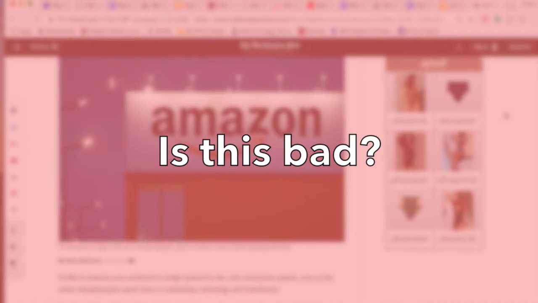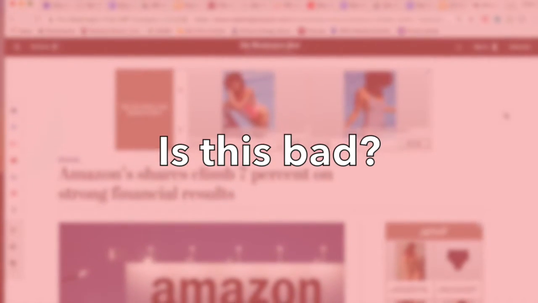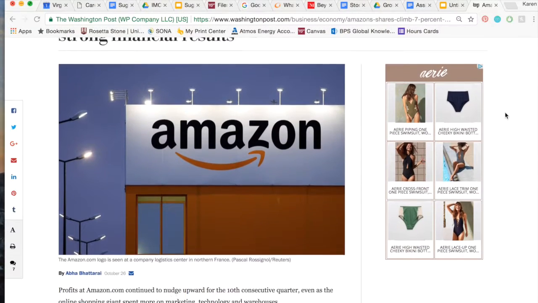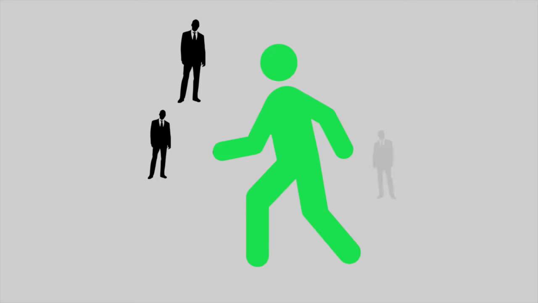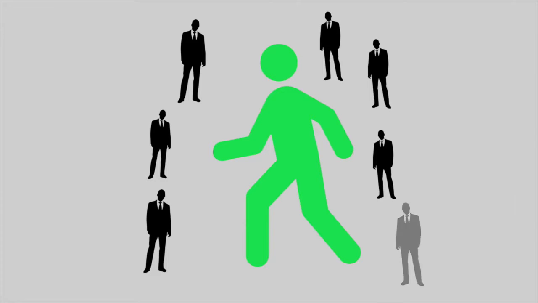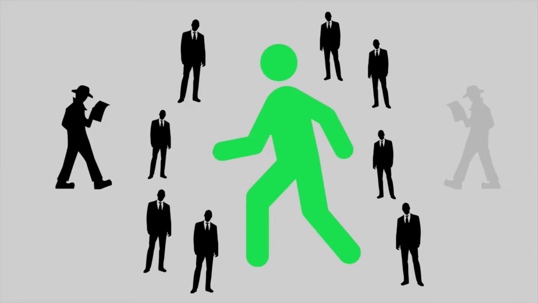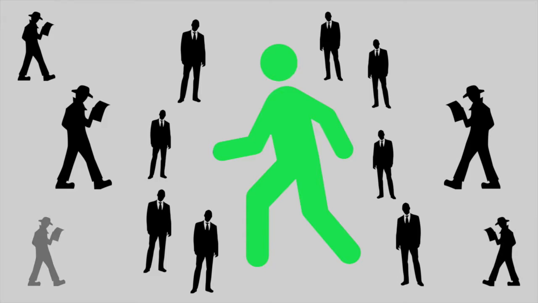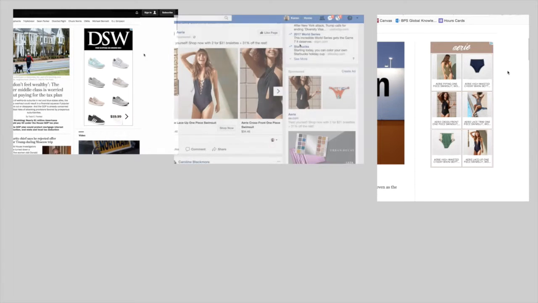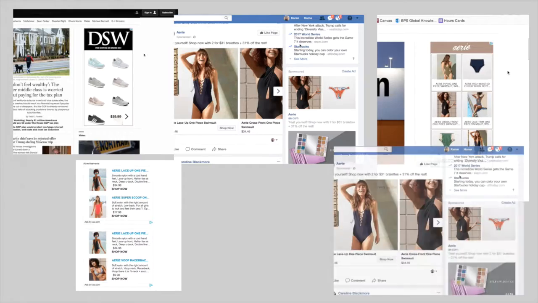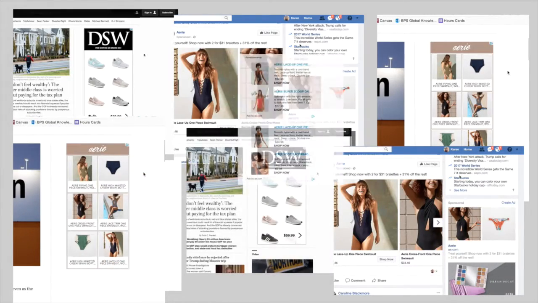Now, the question you're thinking, is this bad and intrusive? Well, the answer is, it depends. This is not illegal, and it is happening to you almost every time you shop online or surf the internet. And as long as you don't mind a company stalking you and tracking your every online move and action, then it's fine. Some people even like this because it does tailor ads to your interests, but others find it annoying and intrusive. And for those people, I have okay news and bad news.